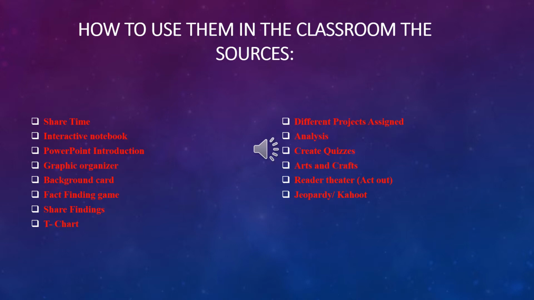These sources could be used for students from 3rd to 5th grade in a social studies class. There are many ways that they can be used. Some examples could be analyzing the documents, acting it out, using them for different projects like centers, sharing findings, and so on. Primary and secondary sources are a great way to assess students' understanding and help them become critical thinkers.